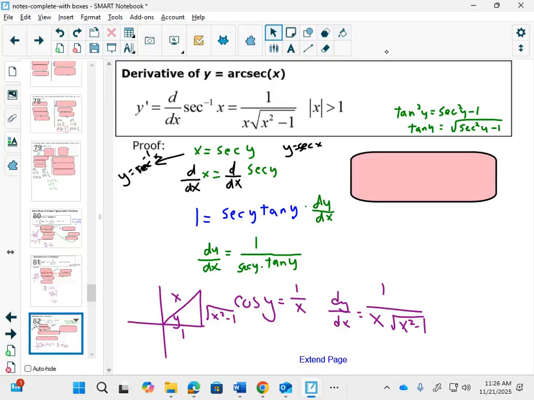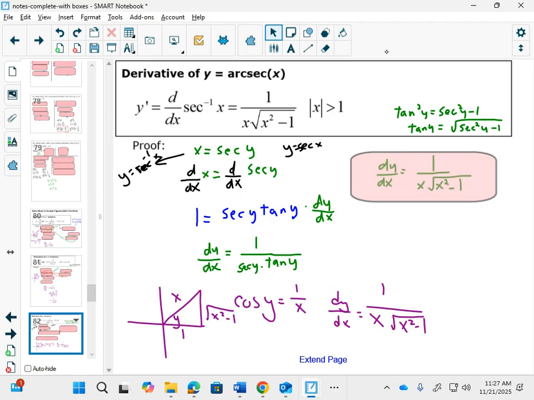If I assume x is bigger than 1, then secant could be either in quadrant 1 or quadrant 4. And then we have some stuff to work with in those situations. But we're going to keep it simple because it works out nice and simple if we just think about quadrant 1. As far as remembering, you will not be asked for the formal proof with all the extra details on the AP exam. But they will expect you to know what the derivatives are. You have to know these shortcuts. And you don't have to use Newton's quotient and the limit to figure these out, because that would be the next level of difficulty.